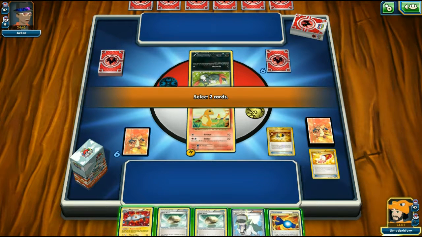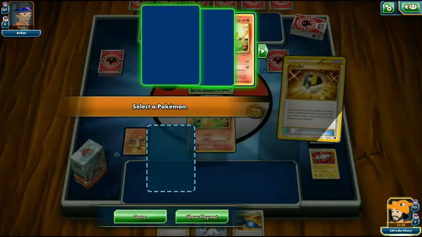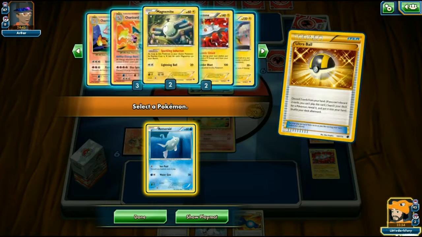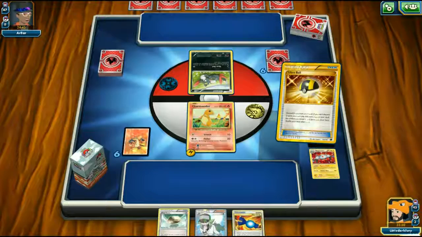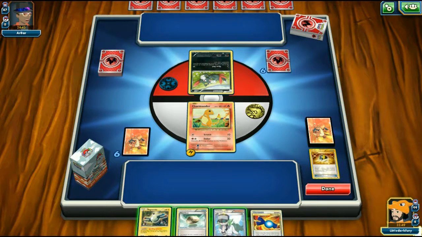And we're gonna grab Remoraid. So let's get rid of Float Stone and Magnezone. We're gonna end anyway, so it doesn't matter. And we'll grab ourselves Remoraid. Or we can grab Magnemite. Yeah, let's grab Magnemite instead, because we definitely need to get that turn 2 Magnezone and Charizard, even though I don't think that's going to be possible, but hey, anything is possible in this game.